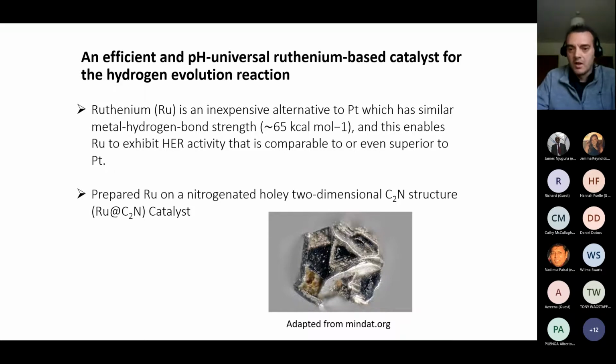I put a picture of ruthenium here. That is the metal ruthenium. In this particular case, what they have done is use ruthenium again in another structure, a two-dimensional carbon nitrogen structure, to form that particular catalyst. As we mentioned earlier on, one of the beauties of carbon or nitrogen materials is that they can be downsized and they also increase the surface area. That's the reason why they usually use a particular metal with carbon-based compounds.